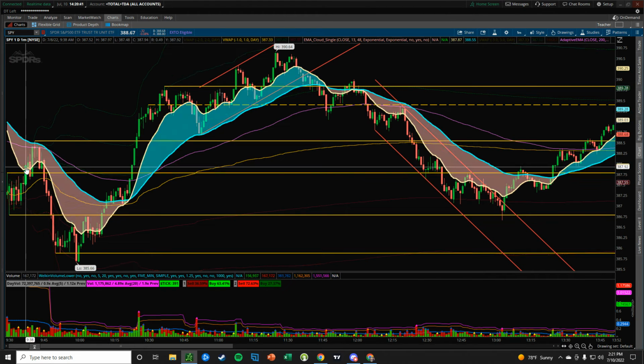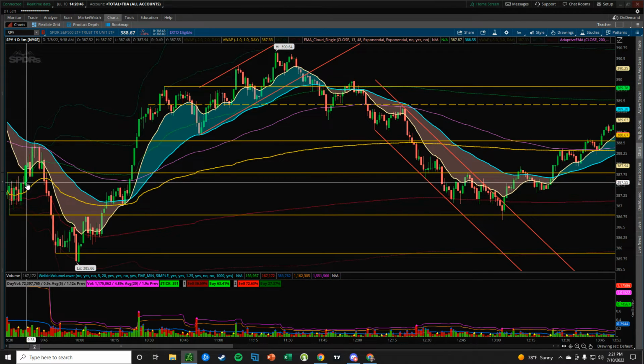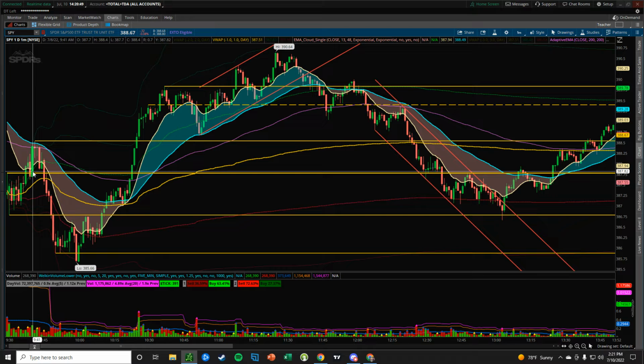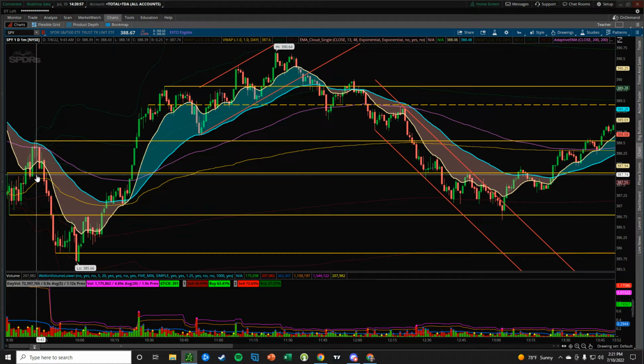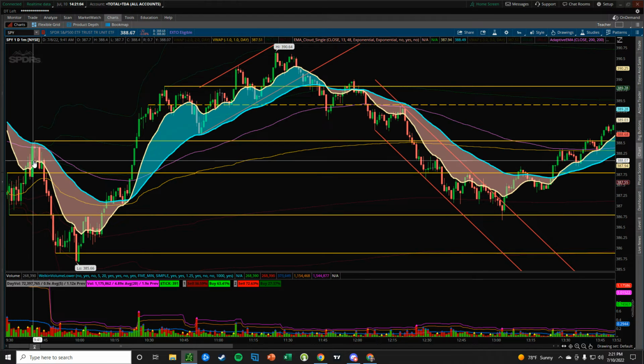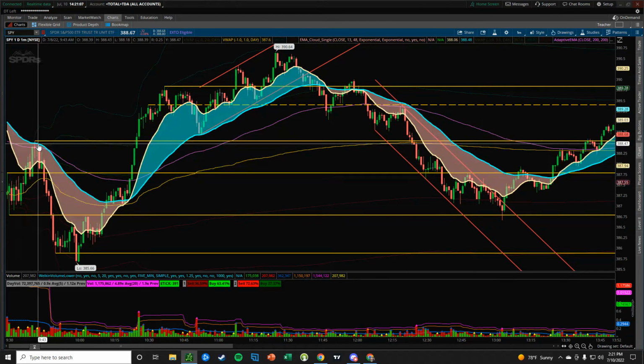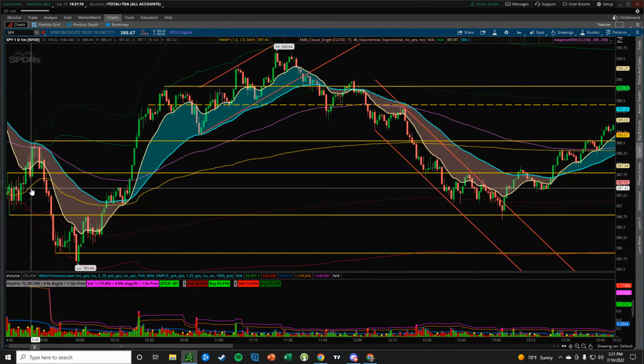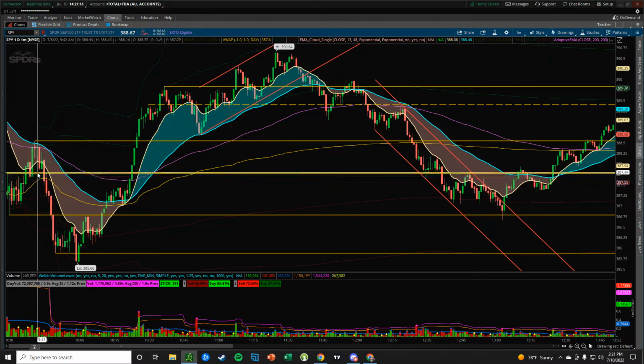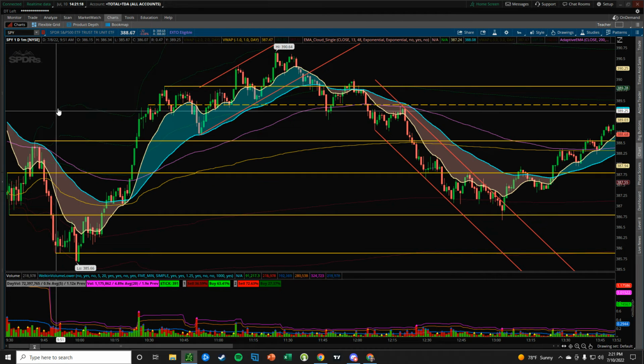We've already broken the resistance, so we've proved that it is a weak zone. They attempted to bring us back to consolidation to no avail. So if we go long, as soon as we get back above this point, and of course recognize that we want to cover the position if it falls back below this, we should have a pretty good risk to reward. We can risk just a teeny tiny bit, and our reward is going to be anything that results from this move. So this being so early in the morning, this is probably something that you'd want to treat a little bit more like a scalp, provided, of course, that price action doesn't just take off like a rocket ship and keep going.